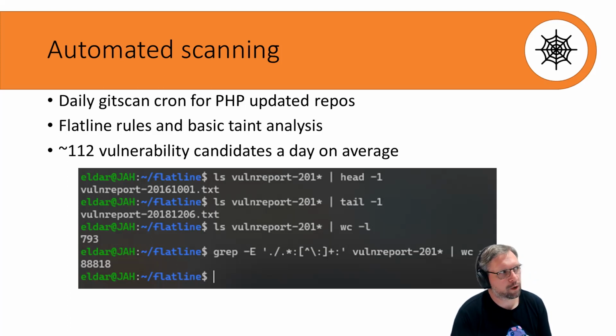So if you want to have an indication of how much code I've reviewed over the years, this is largely what has contributed to my ability of looking at the output of Grodit and saying, yeah, that's a vulnerability. No, that's not a vulnerability. Sort of gut feeling, just off the top of my head, is because I have looked at many thousands of lines of code, and I've run Grodit a lot of times to get all of this output. And obviously, that's just the initial reporting. From that point on, if a particular repo was interesting, then I'd download it and I'd go through and do a more thorough code review.